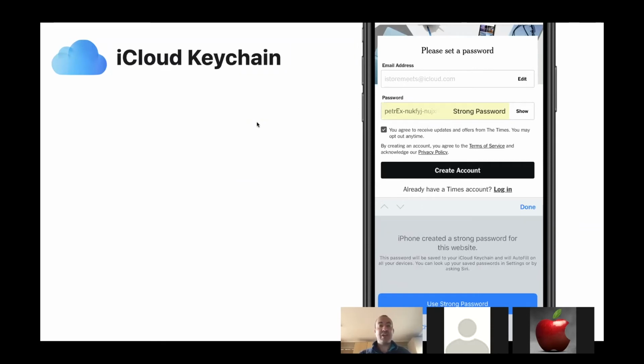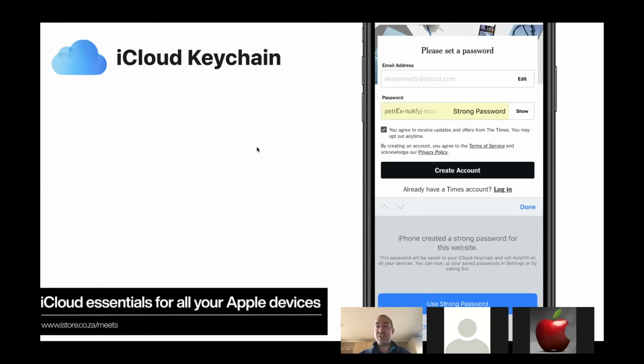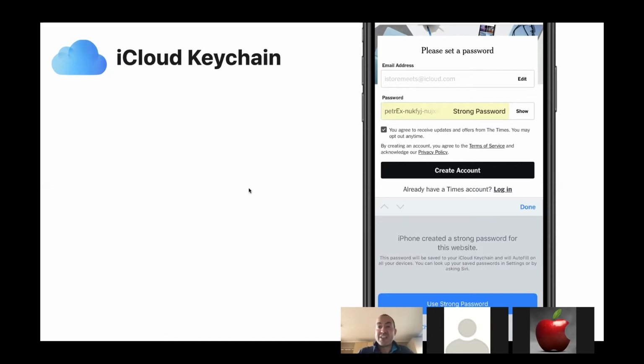So if you're on your iPad and you browse to, let's say, the same website, you don't have to try and remember the password. It will be there already for you, right? So, iCloud Keychain. Someone is asking, can you also use Keychain on a Windows PC? Not so much, unfortunately. That is one of the things that integrates quite tightly on the Apple side.